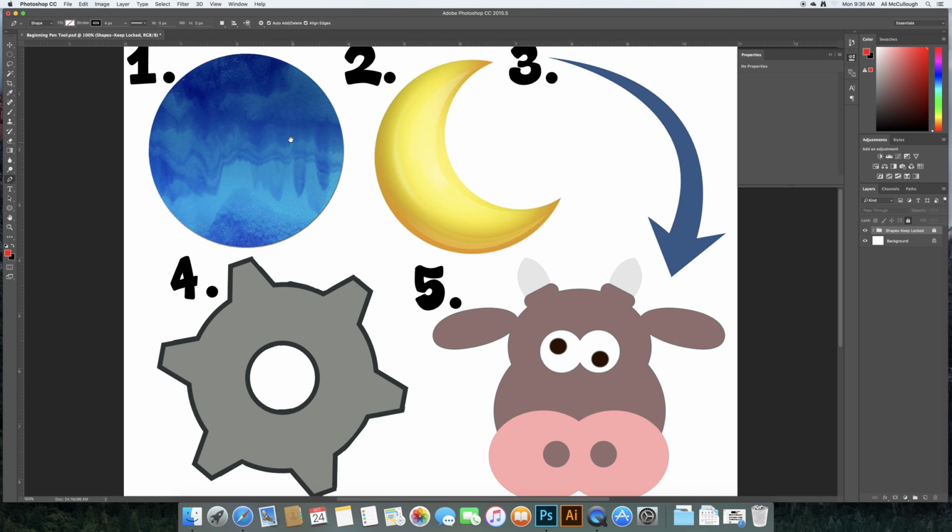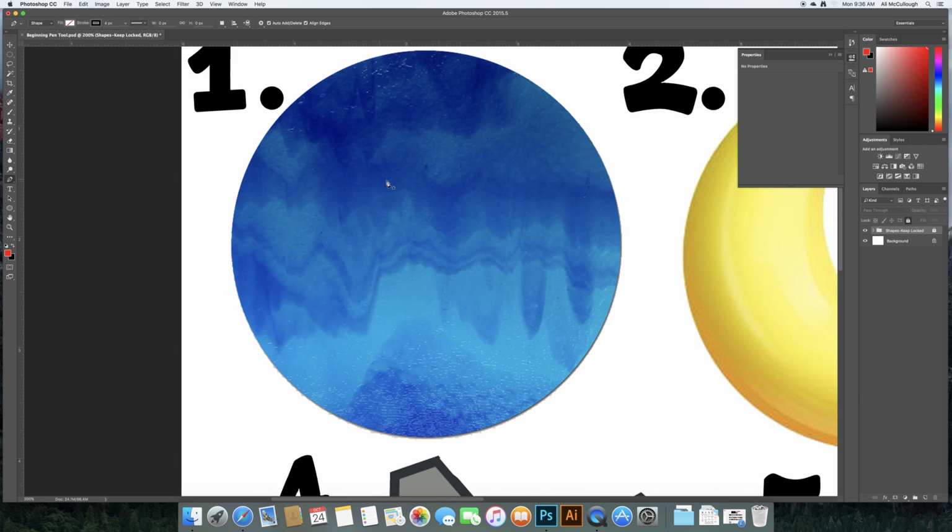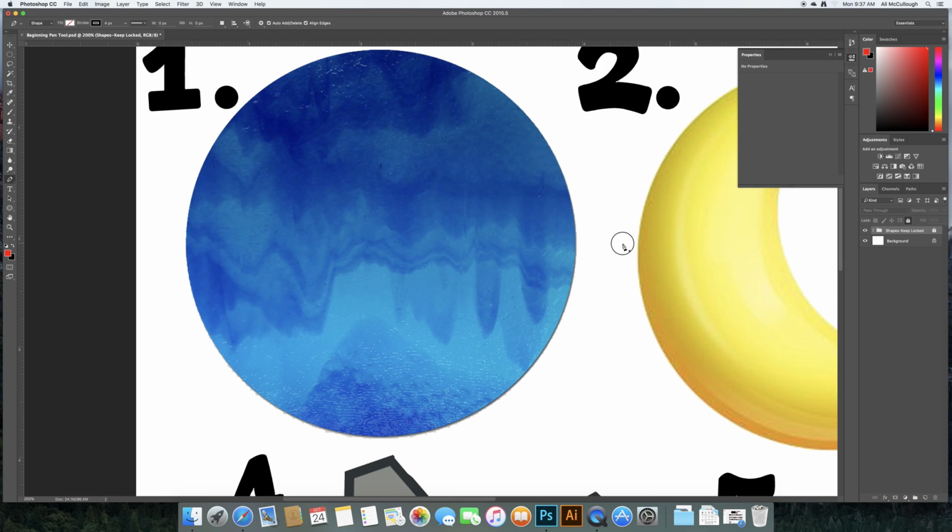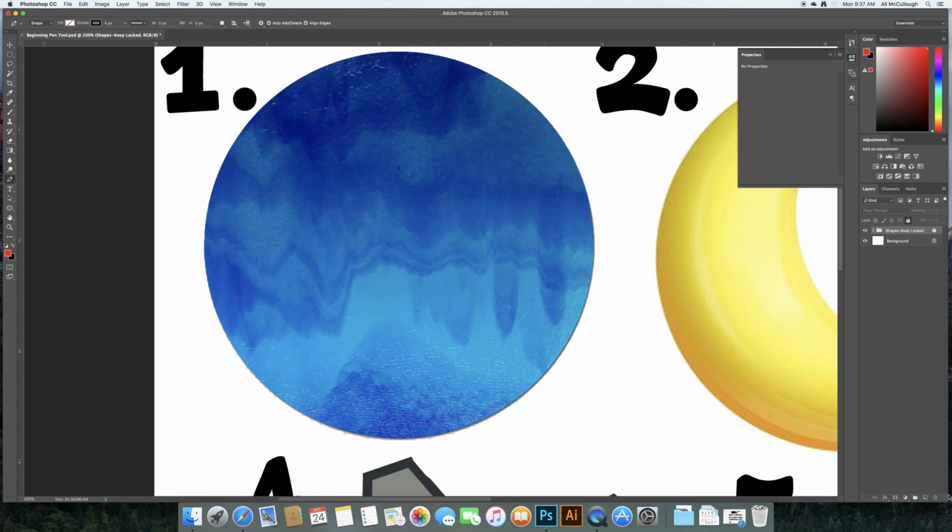So zoom in here if you haven't yet, get yourself a good old view of what you're working with. And sometimes Photoshop can be kind of stinky, and as we're drawing all these different shapes, sometimes it wants to make conjoined twins out of them and have potentially our circle and our moon living together. So do me a quick favor and make yourself a little circle layer here to get started with.